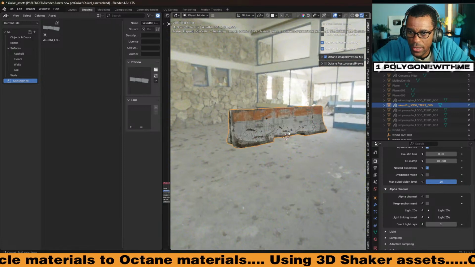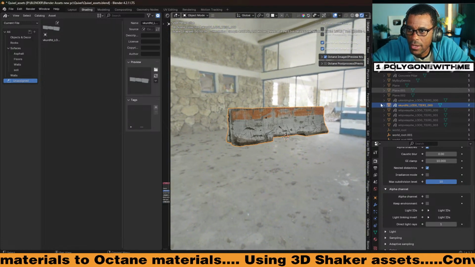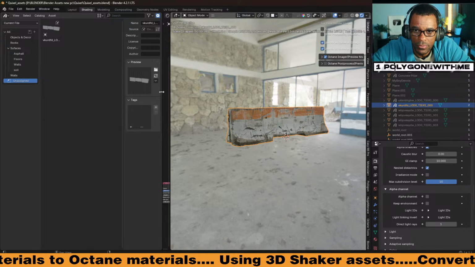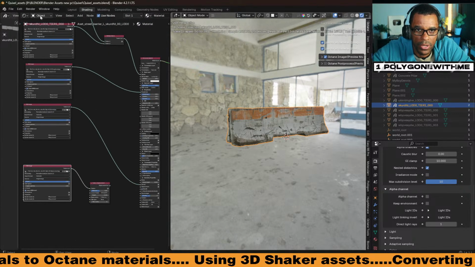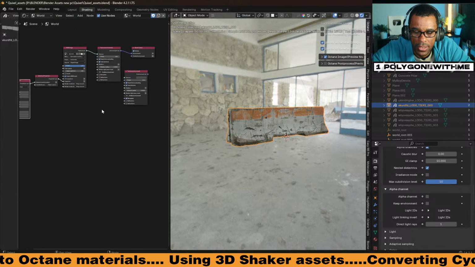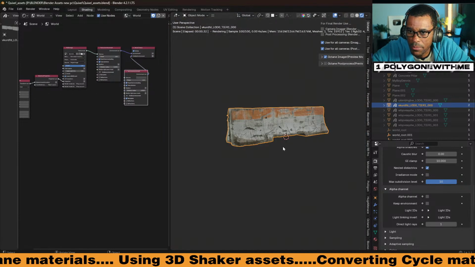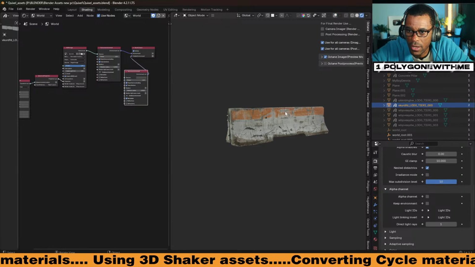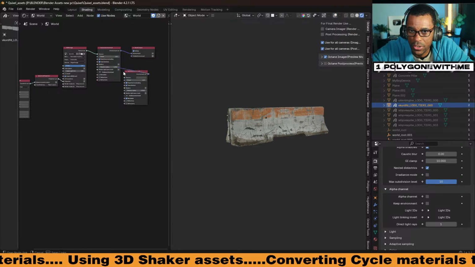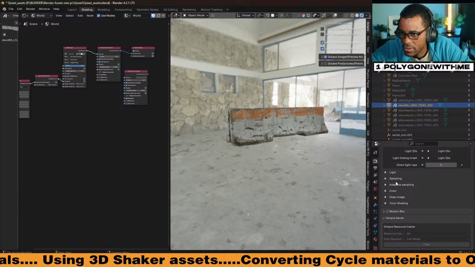I scroll down. I get like this. And I turn off my background. Let's go to world. And I just plug this in, right? And it makes it brown like that. And then I turn this off, right? And actually, you don't even need to do that. I could just do this.